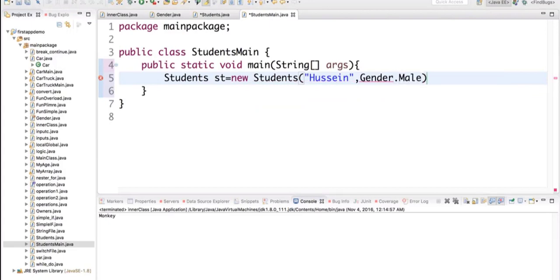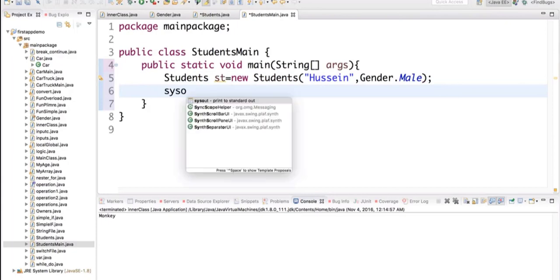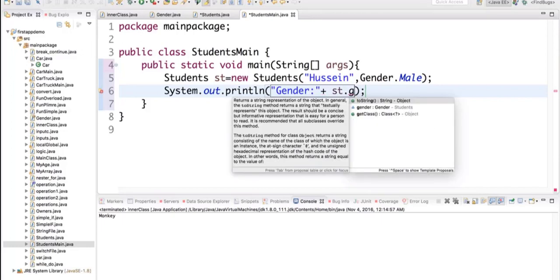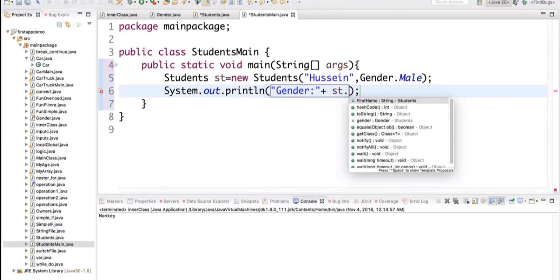Did you see how easy your data is to use and how manageable it is? So let me print it, SYSO, print gender, just to make sure everything is okay. I would say st.gender.